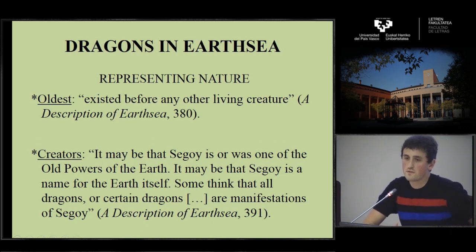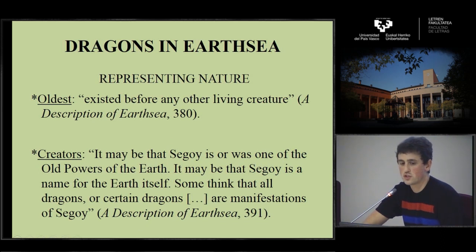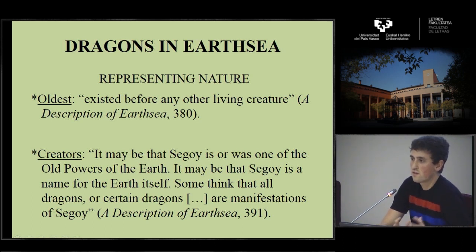Now, about the actual features that may make us think of dragons as representatives of nature are the following. First, they are said to be the oldest living creatures in Earthsea. As you can see here, dragons existed before any other living creatures, so they were the first, and after them, the rest came. It is also extremely interesting, for me at least, that throughout the books there's a hint made of dragons being granted this role of creators as well.